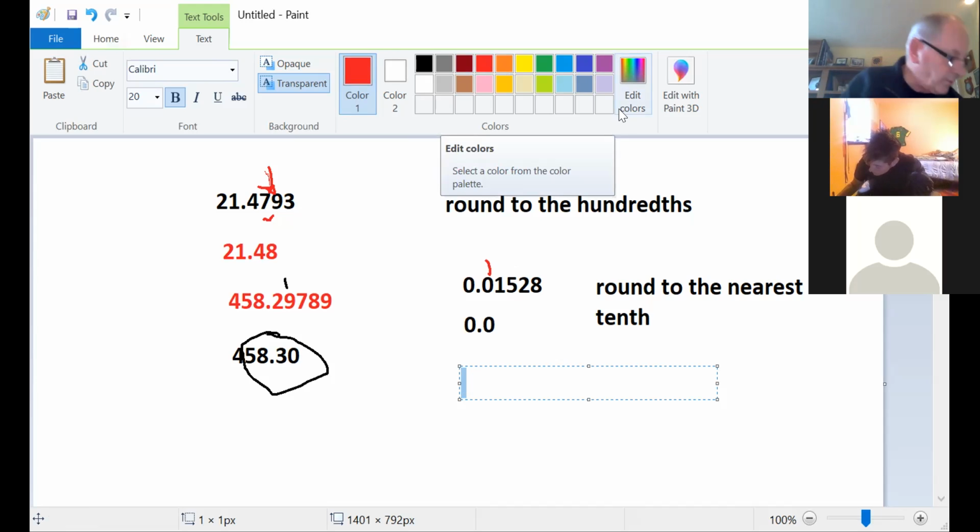Let me get my little scribe board up here. Yeah, that's why I want to go over these, so you understand it thoroughly enough so you can do not only the easy ones, but the hard ones.